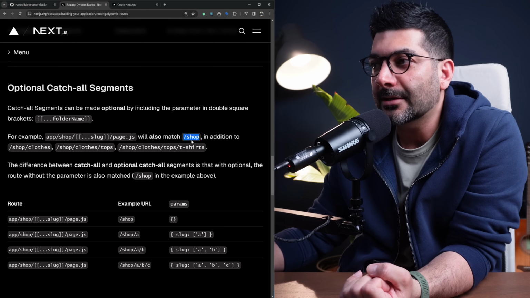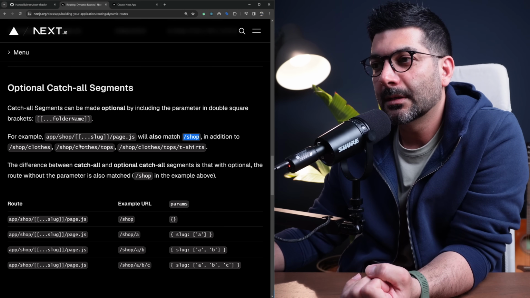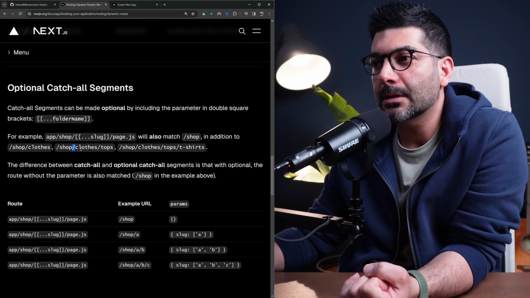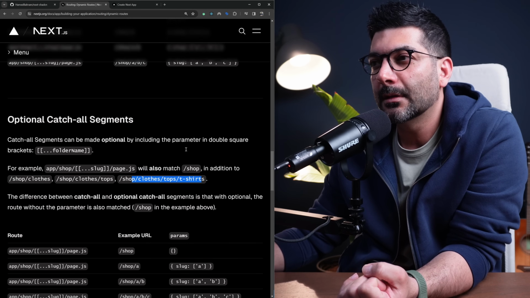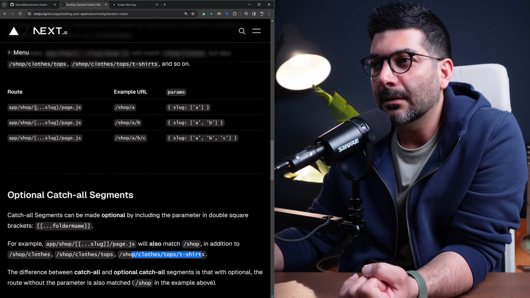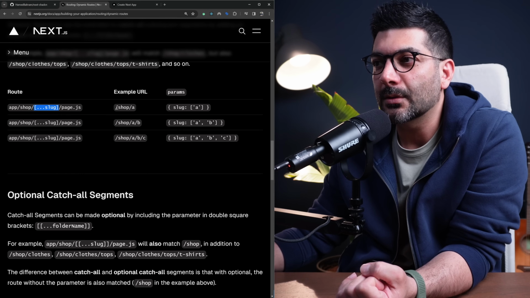So it matches /shop and /shop/clothes and anything that comes after. Whereas with the regular catch-all, after shop there has to be something. So it is /A, /A/B, and /A/B/C.